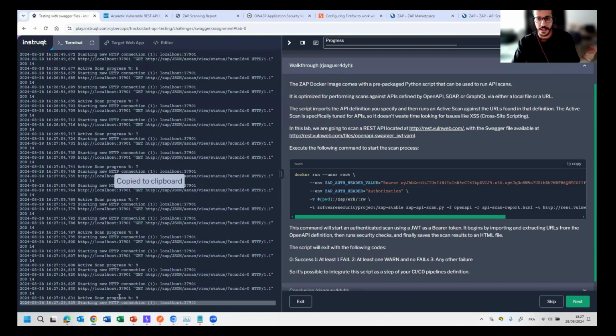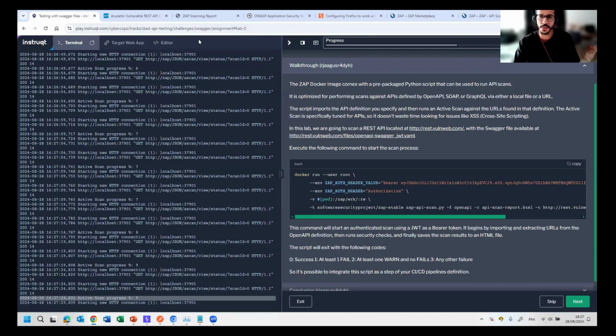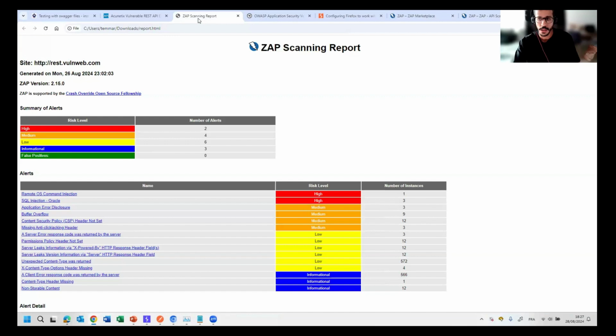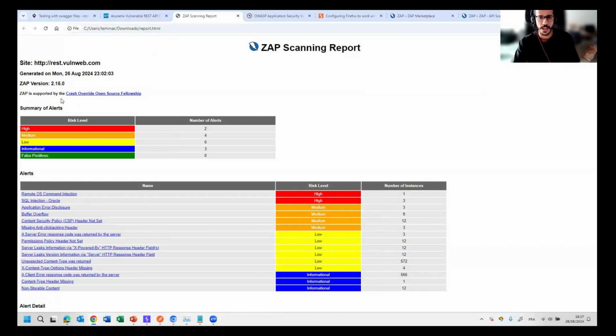So the scan is still ongoing, but I have the final reports, or the sample reports, of the scan. Let's see how it looks. In the first section here, I have the report in HTML format. Here we have a brief summary of how many issues or vulnerabilities have been detected.